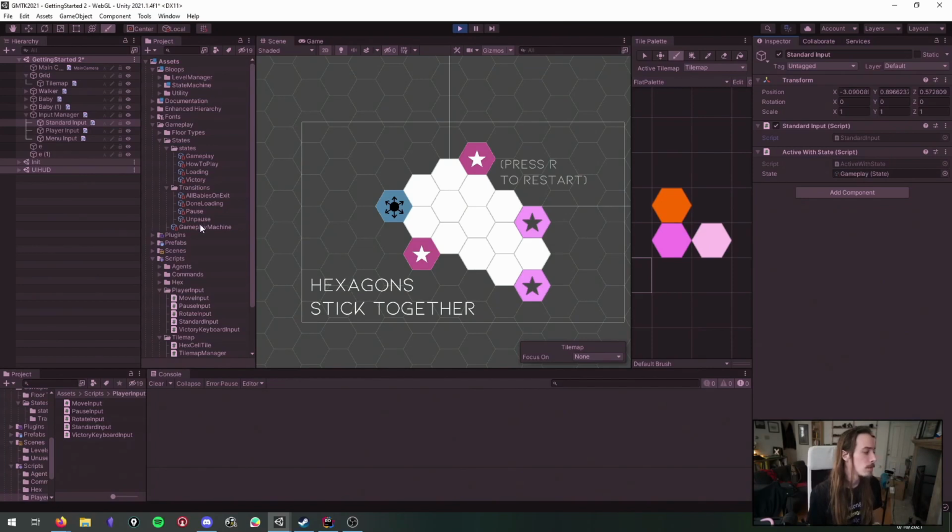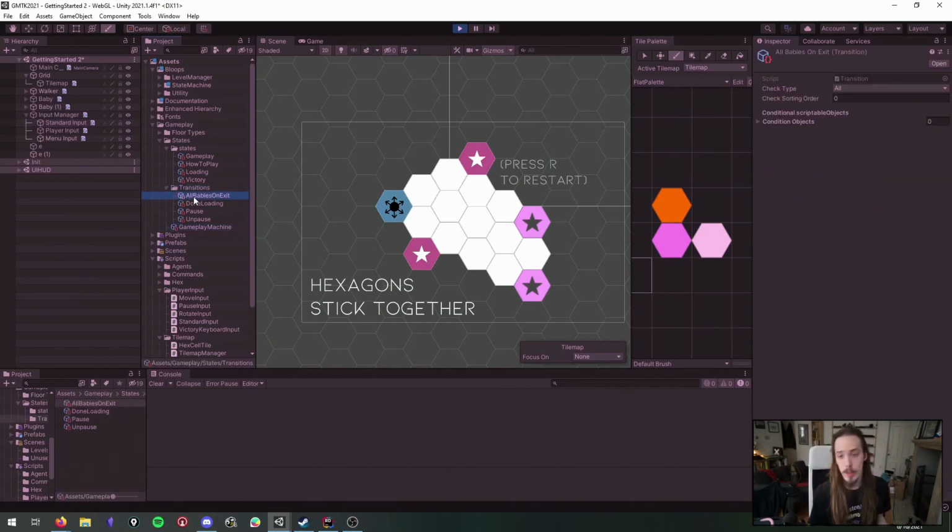So to transition between the states, there are transitions, which are a list of conditions, things that are true or false, that must be met. And if all of a transition's conditions are true, then it will transition. So for example, in the how to play state, you press escape.